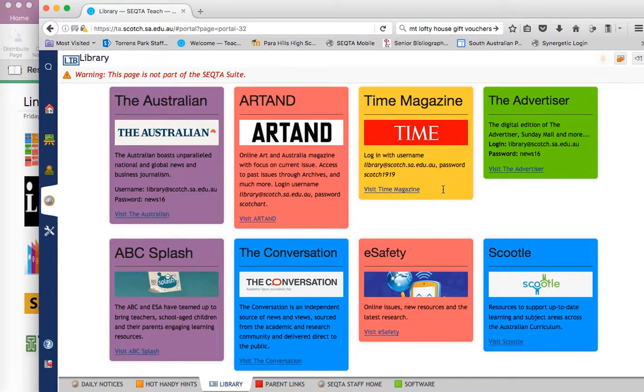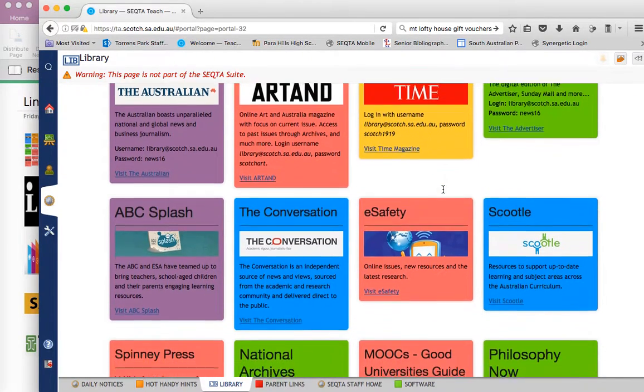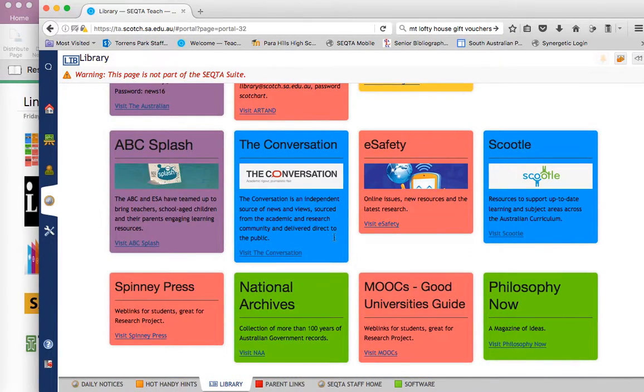Time magazine, again, is obviously a magazine, so it is still a bit for entertainment, but it does cover some historical issues and social issues as well. The Conversation is good for those more controversial issues such as euthanasia or abortion or gender identity issues.